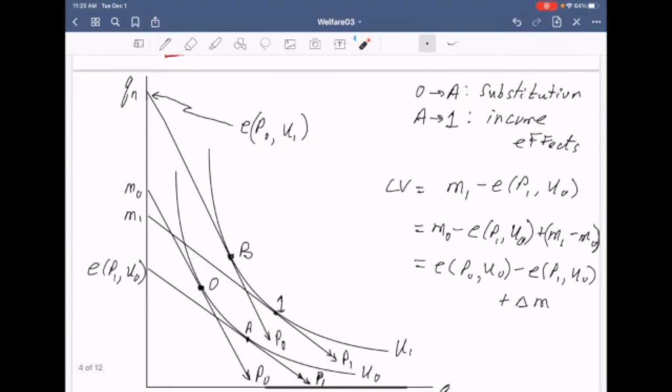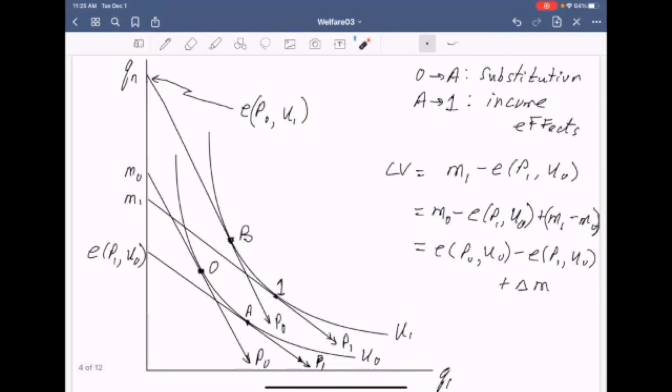Okay, let's look at this diagram here. What we have is, again, a current situation and a future situation denoted by 0 and 1. The current price is P0, and M0 is the current budget. Over here we have Q1 on the horizontal axis and all other commodities on the other axis. Now if Qn is a required quantity, something that we require, and Q1 is not, then we would expect these indifference curves to intersect this vertical axis.